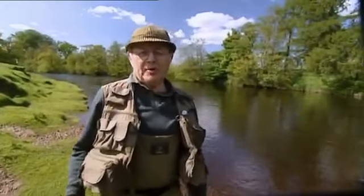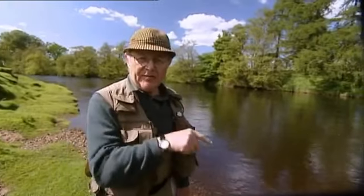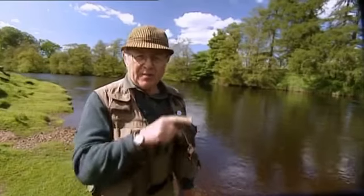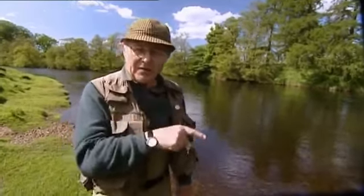As river fly fishermen, it's very important that we understand what's down there in the river underneath our feet, ready to hatch. This will key us in on the main species for us to tie when we're back at the tying bench. Down there, underneath our feet as we wade, there are myriads and myriads of life forms.